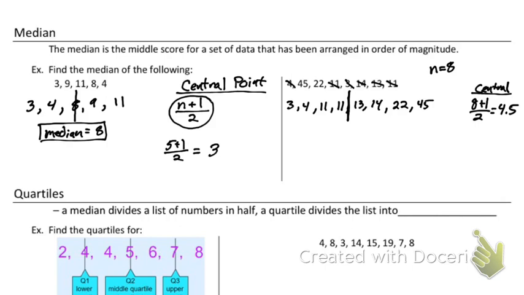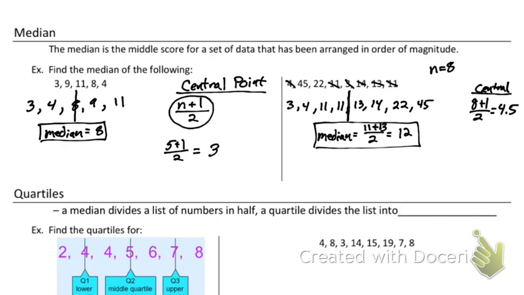What number is smack dab in the middle of 11 and 13? Yeah, 12. If you're not sure or it's a weird decimal, you're just going to say, okay, my median's between 2 numbers. So your median will be the 2 numbers added divided by 2, which would just equal 12. Obviously, 12 is probably an easier way to go about it. But there are times where it's weird, where it's like 11 and 17, and you're not quite sure. Just do 11 plus 17 divided by 2, and it'll give you your median.